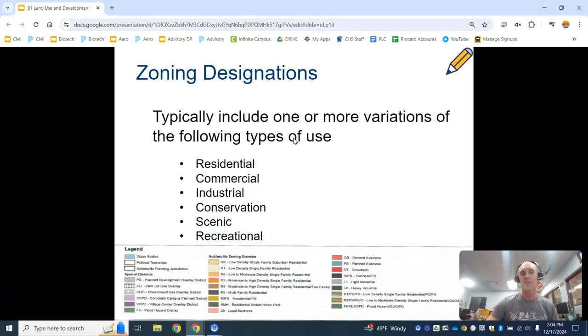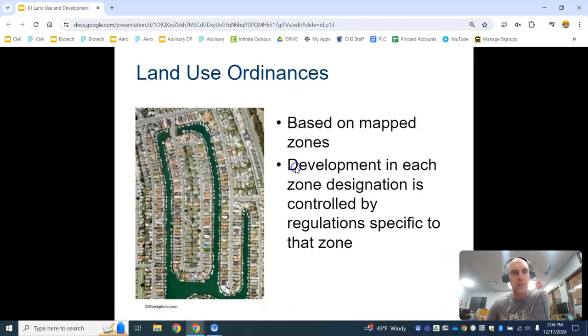So zoning designations, here's the six that I'd like you to write down, because there are just six good examples of them. And that way you have six examples that you can use. So residential, commercial, industrial, conservation zones, scenic zones, recreational zones. So please go ahead and write these six zone types down. That way you have some zone examples, and you can always pause it and take a look at some of these down here. You can see industrial, business, etc. So go ahead and write those six down so that you have some examples of different types of zoning that can be used.